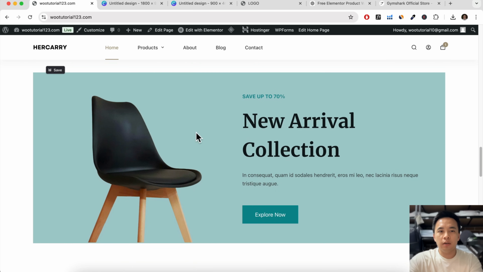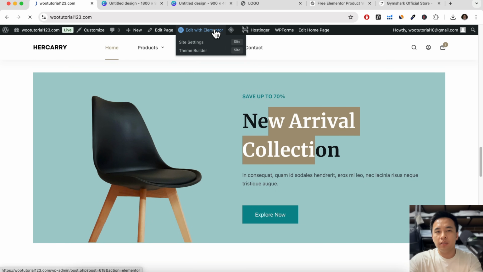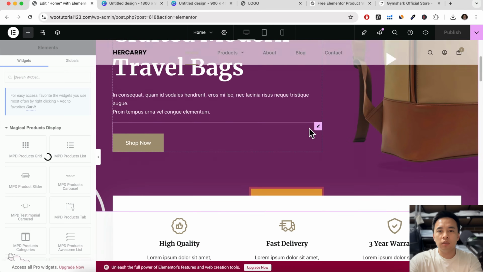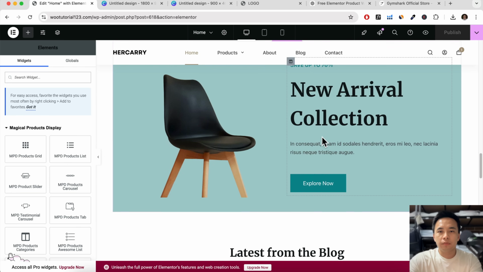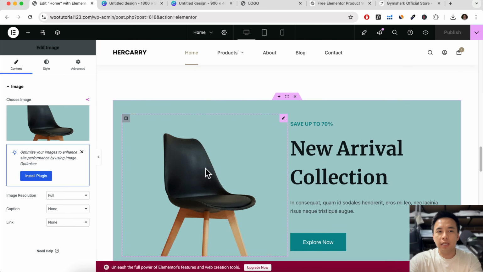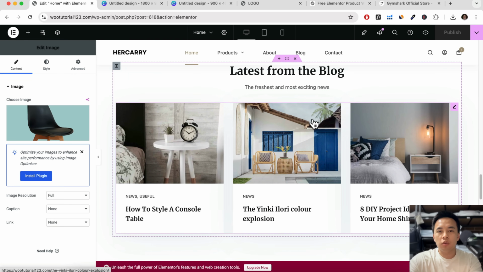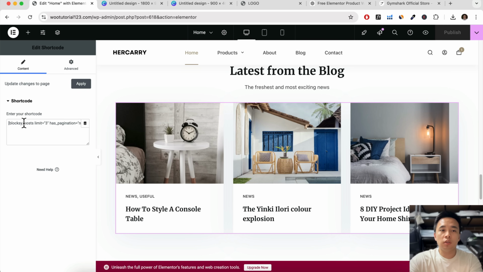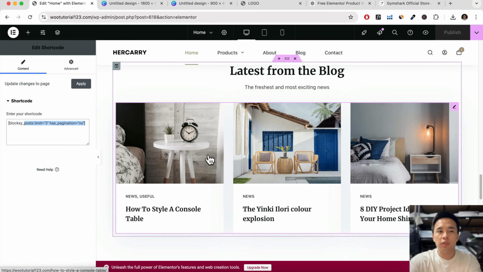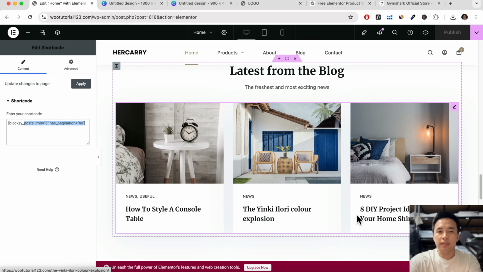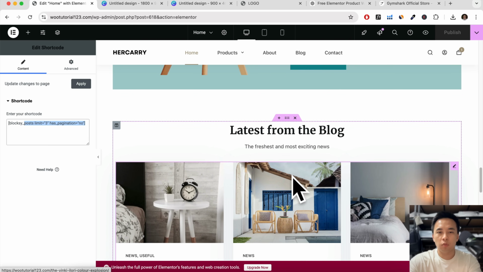Scrolling down over here, this section is fairly similar to before with our hero section. Here we have an image. You can click into that and change the image, and you can change the text on the right hand side. Scrolling down, you also have a blog post section. We can click into that, and this one actually uses a shortcode as well. You can also use elements to drop in a blog post and have more control on the display, but I actually think the look of it is quite okay, and it blends in well with the theme.